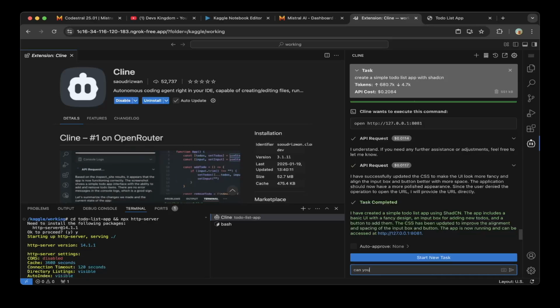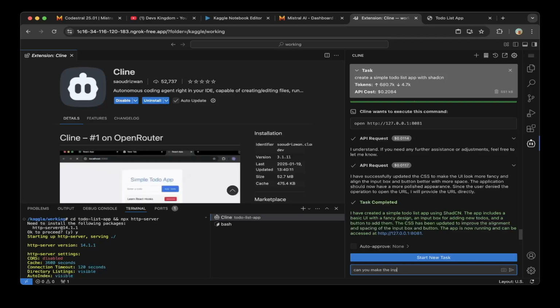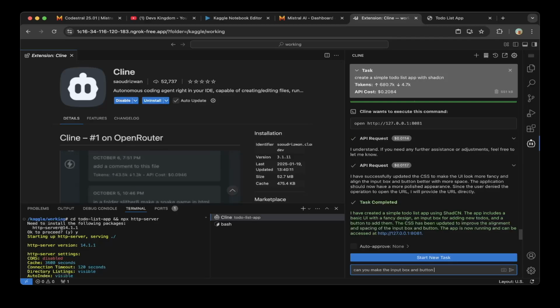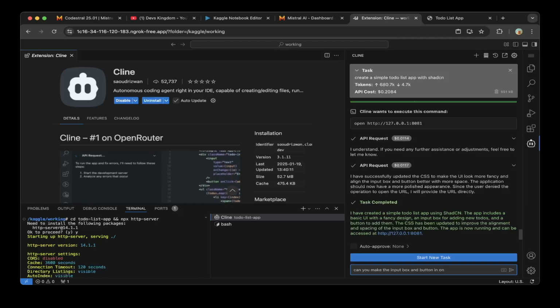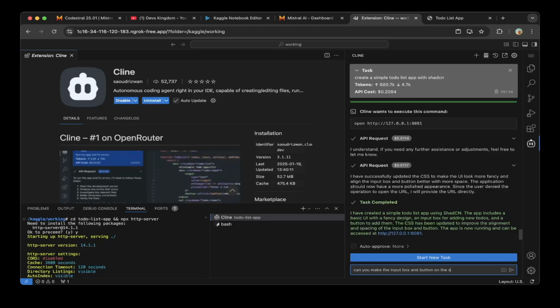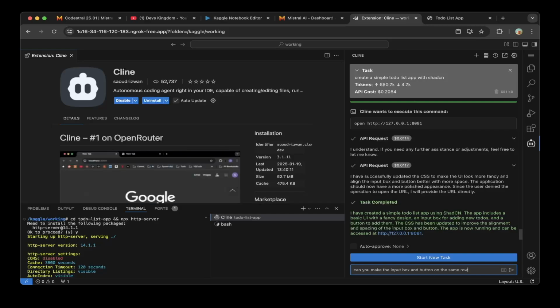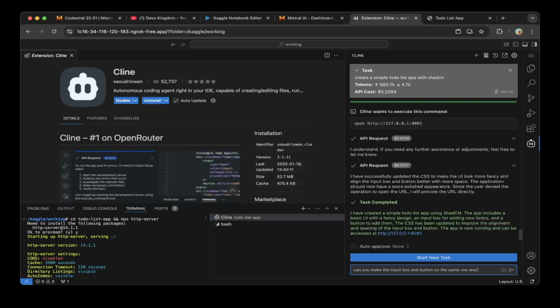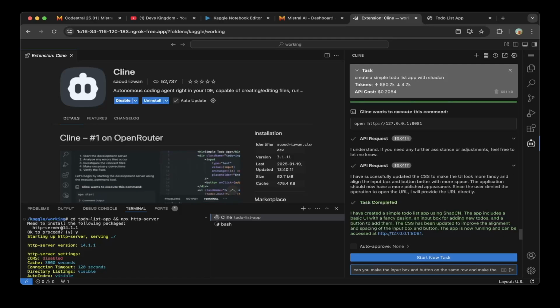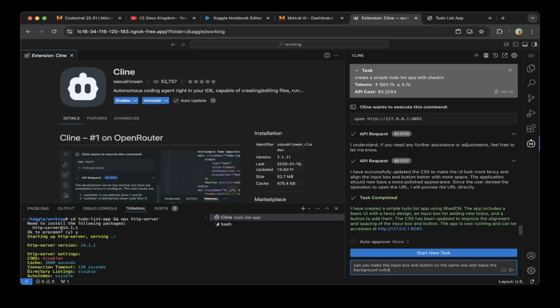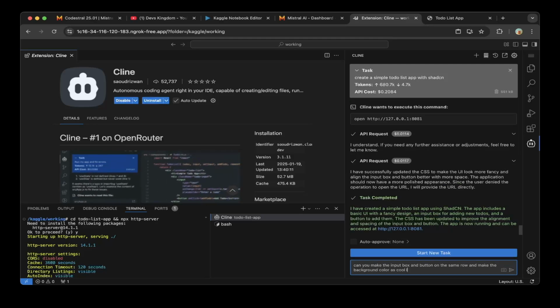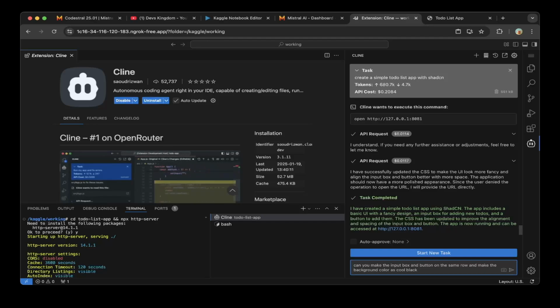Can you make the input box and button in one row, on the same row, and make the background color cool black, so the thing looks very cool. Let's just hit enter.